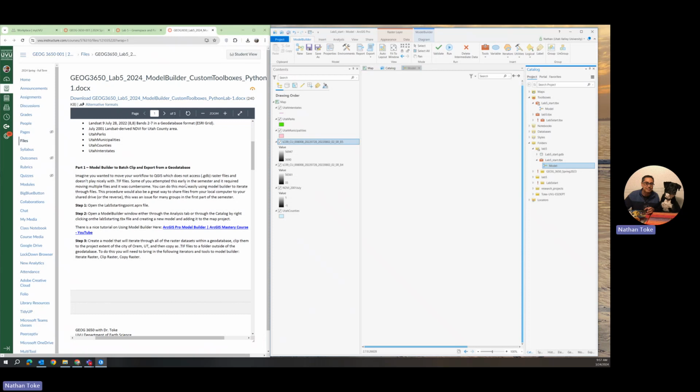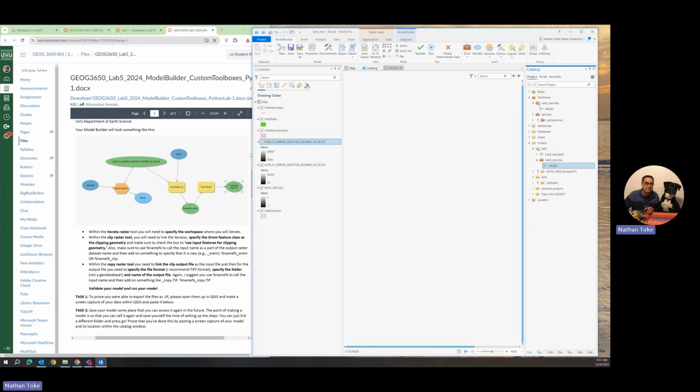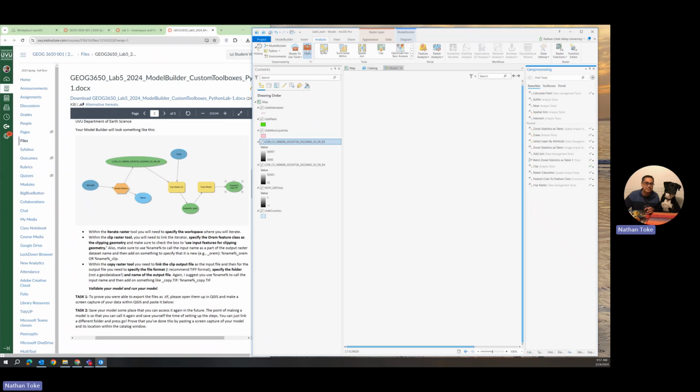Okay, so I'm going to go down to this graphic because that's going to be helpful for us. And I'm going to move this up and make it a little bigger here for us. Okay, so this is our Model Builder window. And basically, if we go to Analysis Tools, we need a way to bring some things into our Model Builder here. So click on Model Builder.